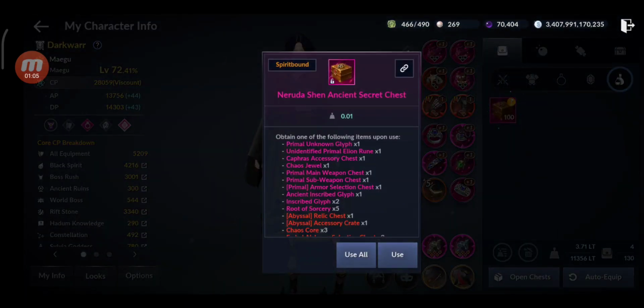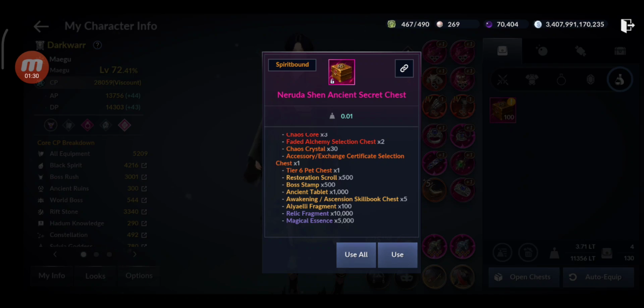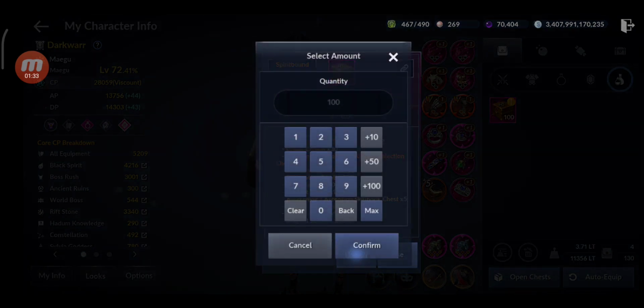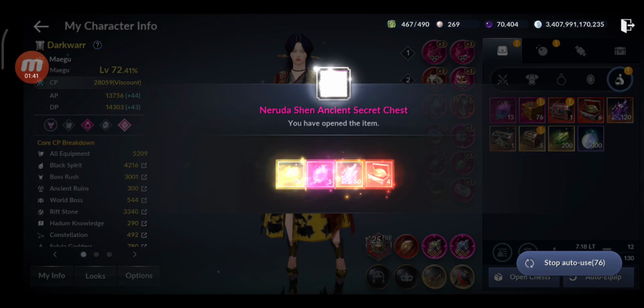And then I'm going to do also the... So let's get started. We can see you can get primal Anon Glyphs, primal Alien Runes, Chapter Accessory, primal Chaos Jewels. I never got those from them, I think. Primal Armors, Weapons, Glyphs, Root of Sorcery, Abyssal Relics, Accessory, Chaos Core, Chaos Crystals, Tier 6 Pets, Restoration, Both Stamps, Ancient Tablets, lots of... Okay, so let's see. Let's start from 100,000 and see what we will get.